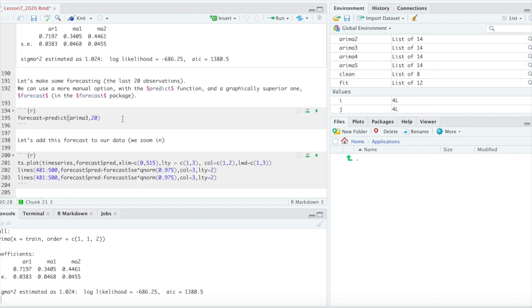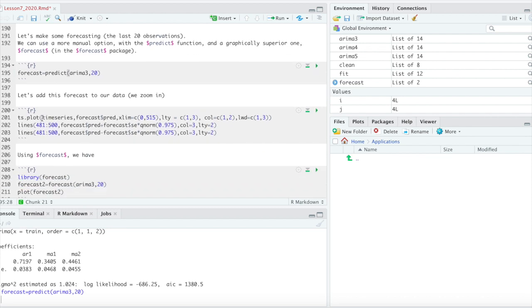Once we have estimated our model, we can try to perform some prediction. One way to do that is to use the predict function, which is a base function in R. With this function, we can tell R how many observations we want to predict, say the next 20 observations, so we can also compare those observations with the observations we kept aside from the original dataset. And since the predict function also provides standard errors, we can use that information together with the standard quantiles of a normal distribution to build confidence intervals. Here we choose a 95% confidence interval for our estimates.